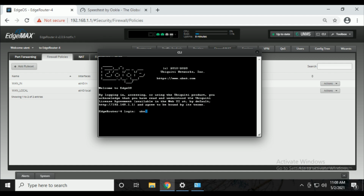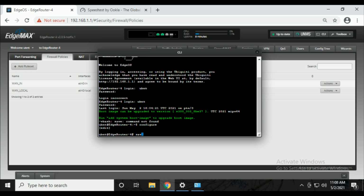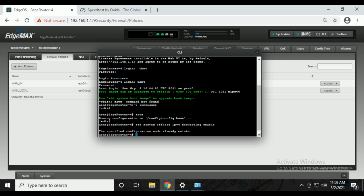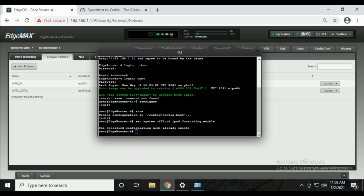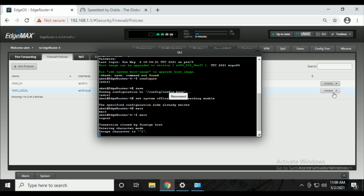Now let's go ahead and go back into the command line, UBNT, and we'll enter configure mode, and then save. And now while we're in configure mode, if we do want to try those commands again, so set system offload IPv4 forwarding enable, we should get an error message that says the specified configuration node already exists. That means that that's already configured. We don't need to put it in again. So let's go ahead and exit out of configuration mode and just exit out of the command line in general.